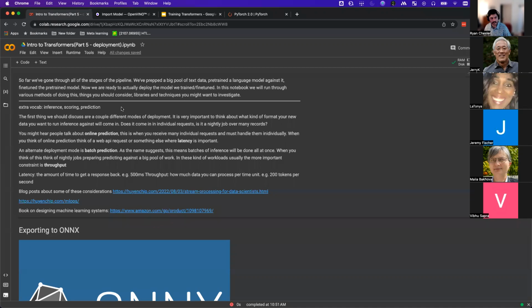So the first thing that I wanted to really talk about is online versus batch prediction. Online, the way that I typically think of it is you have some API or something, and it's going to get individual samples passed to it. Someone uses your app, they hit a certain button, and it sends the data to your model, and then it expects a response back. That can take various different forms, but that's the simplest one.